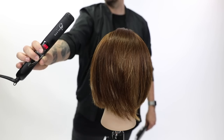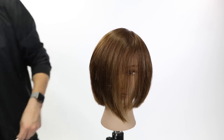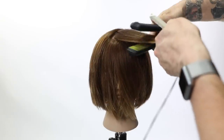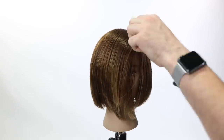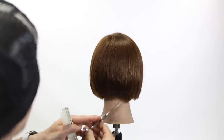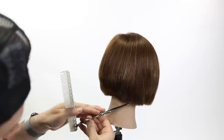I go through with my Vibra Straight iron from Burkado — I haven't been taking it above 390 degrees. I used to pop it up higher, but taking nice small sections prevents damage. A lot of clients are damaging their hair with heat tools, so make sure they have heat protectant. The Vibra Straight is great because it vibrates as it irons, separating the hair and reducing friction. 390 degrees is plenty.